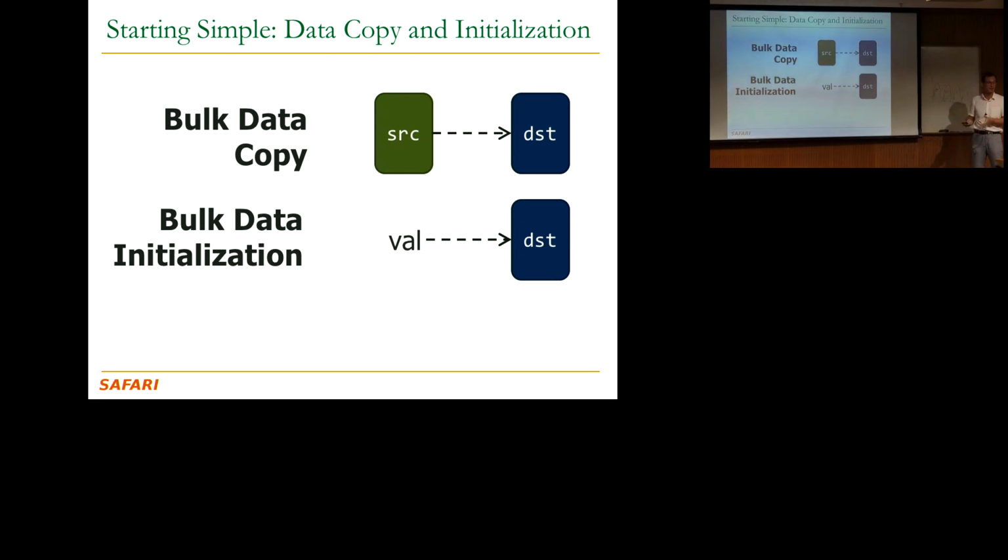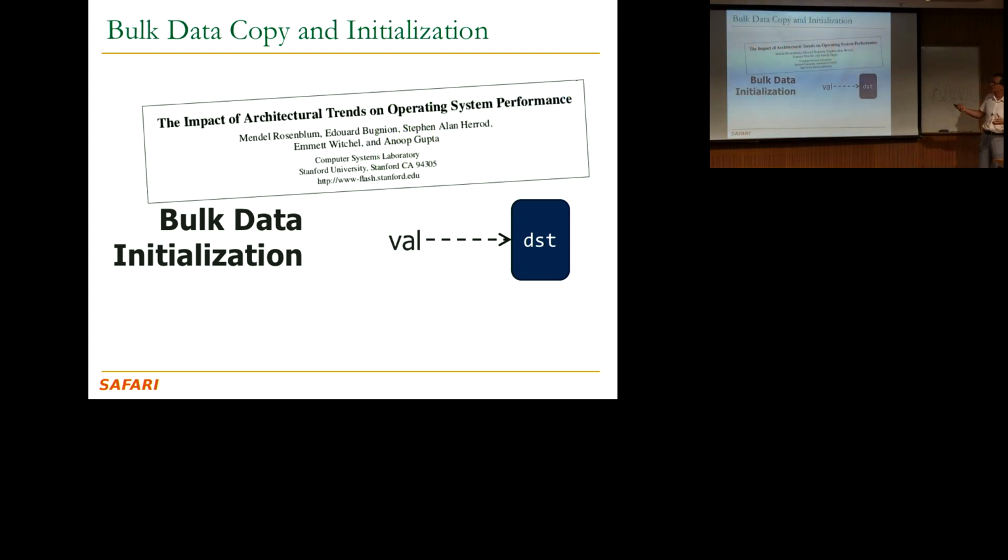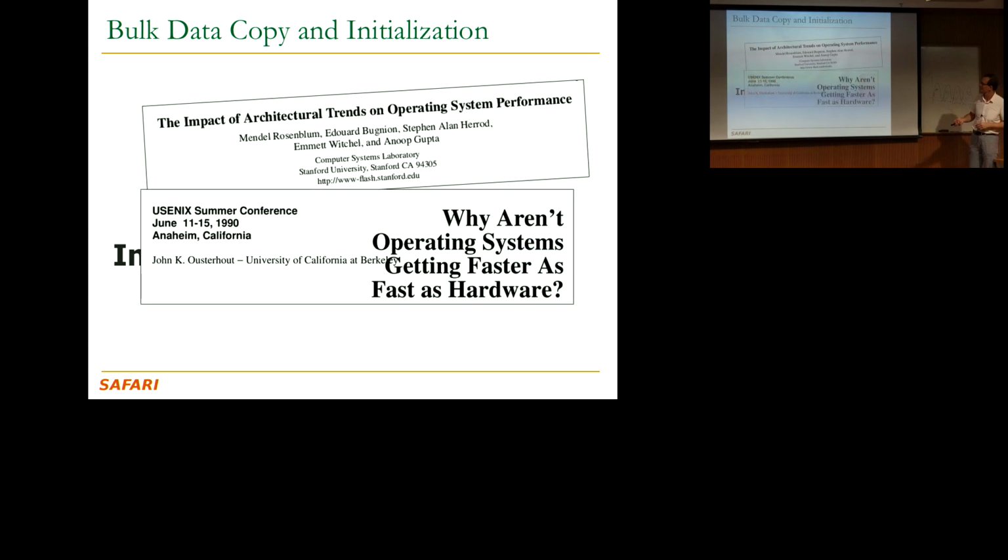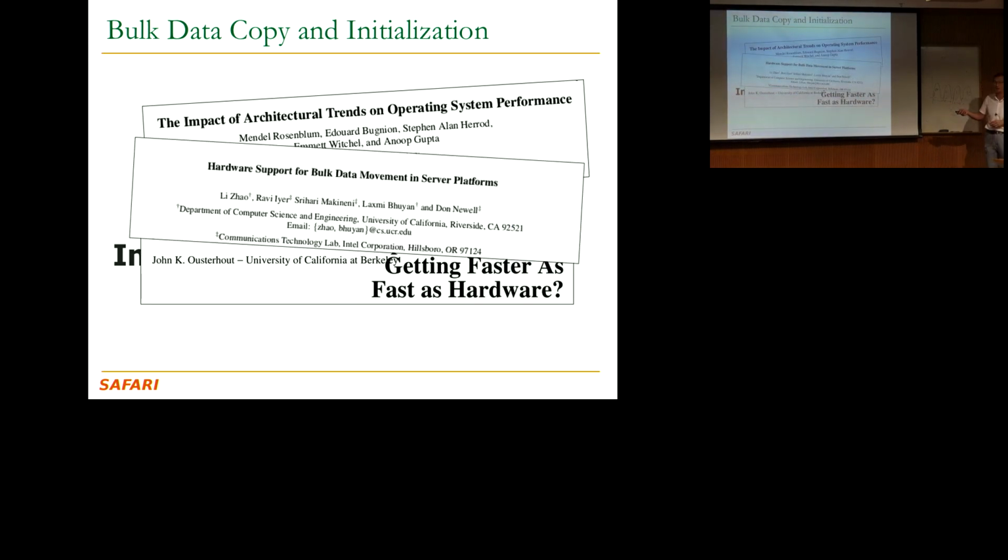So we use these primitives in many applications. You copy one page to another page. You do copy on write in operating systems, for example, whenever you fork a process. You initialize pages before you use them for many reasons. And people have been writing papers for a long time that these things are important for operating system performance. And yeah, there are interesting papers that talk about this. And there's some support that was provided in the memory controller by folks at Intel. But that was still in the processor-centric paradigm because the memory controller does the data movement.